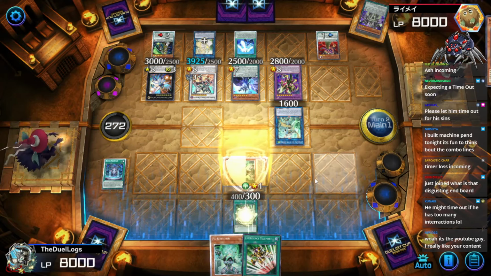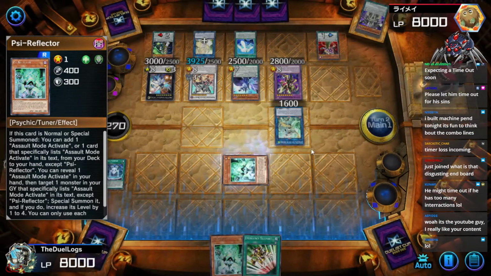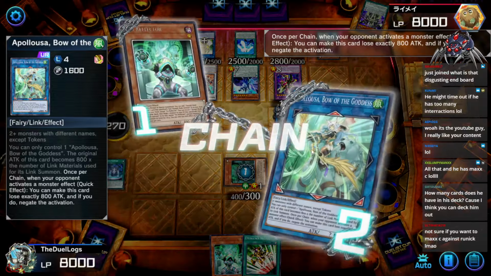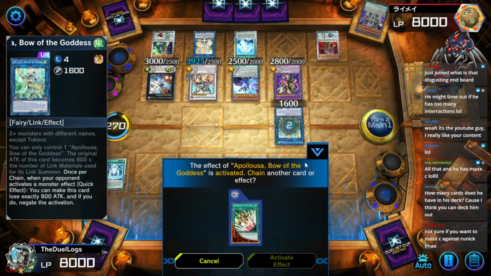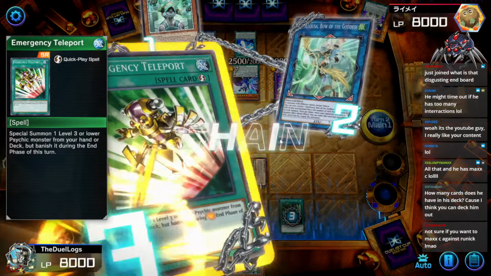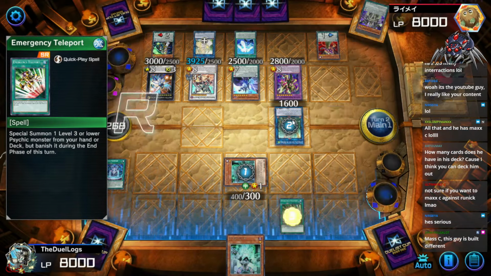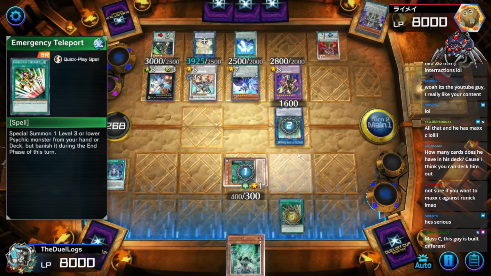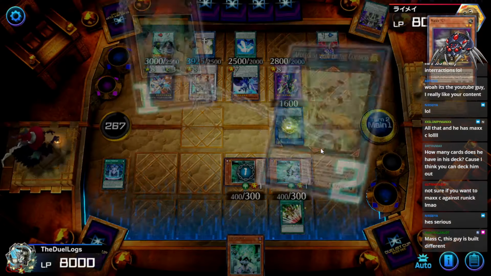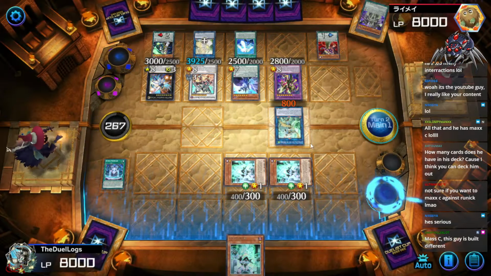Special summon this dude right here. Activate the effect. Yes. Appalooza, effect number one. We'll use another Emergency Teleport. Not sure if you want to Maxi against Runic. Oh wow, his deck is really low on cards. Another one. Oh no, all my cards.